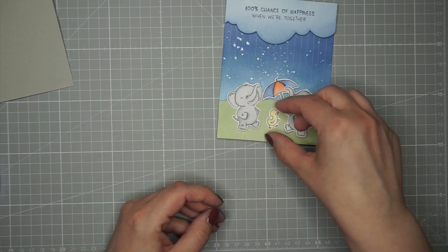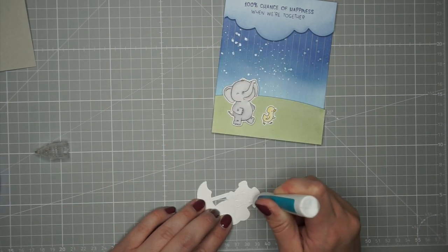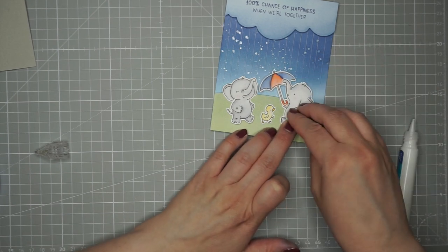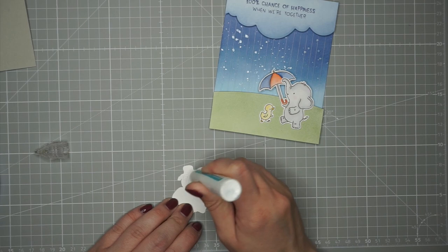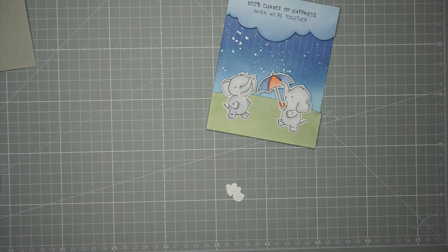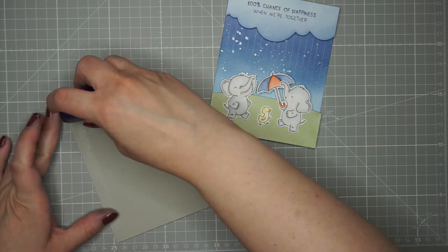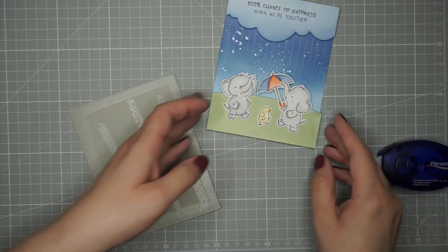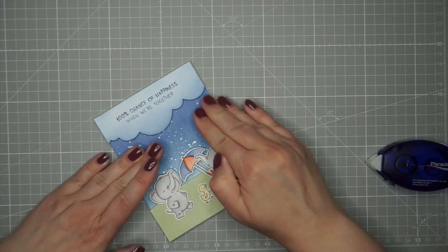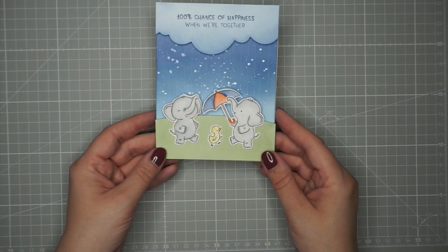Now I'm just figuring out the placement of the images. And then I'm just adding some liquid glue from Lawn Fawn to the back and adhering them down. Now I'm adhering the entire panel to an A2 sized card base in gray. And that finishes up my Rain Shaker card.